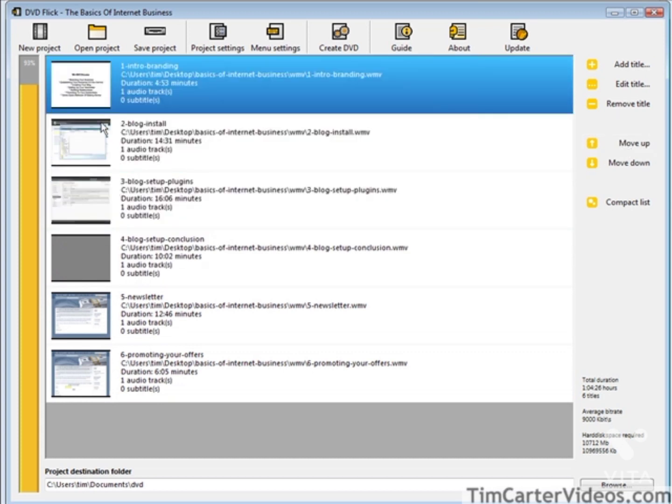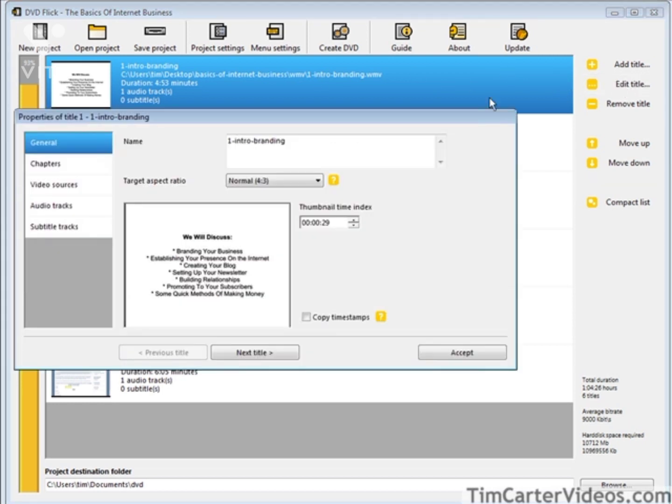As you can see, in this particular pack we have an order: 1, 2, 3, 4, 5, 6. So it's easy to tell where they belong. They also contain titles, so all we have to do now is edit each title. So in the first one, we'll edit the title. Let's change the title here to what we want it to say. Okay, so the importance of branding in this case.